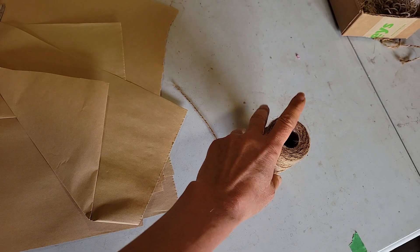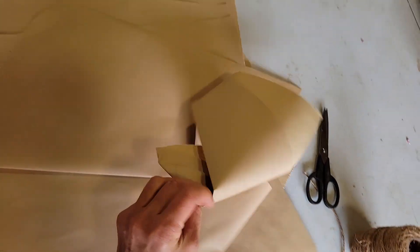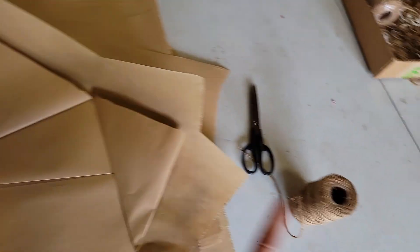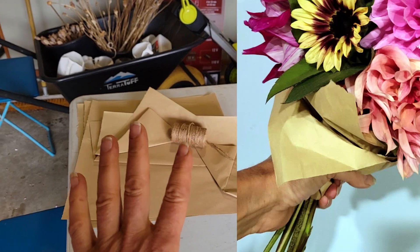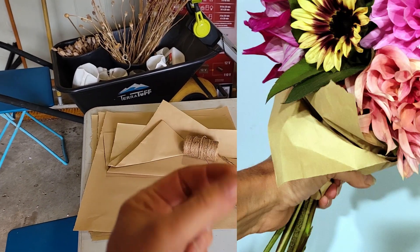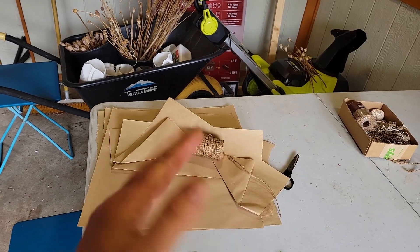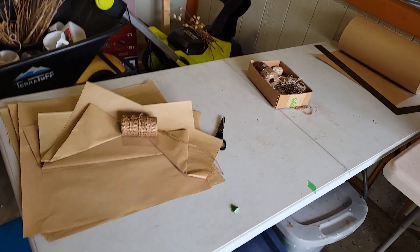After I've tied the bouquet really nicely and wrapped my sleeve around it, I'll take the second piece of twine and tie that sleeve into place at roughly the same spot. I make sure the hanging parts of the tie don't come too low so they don't sit in water and wick water up into the paper and get it all soaking wet.